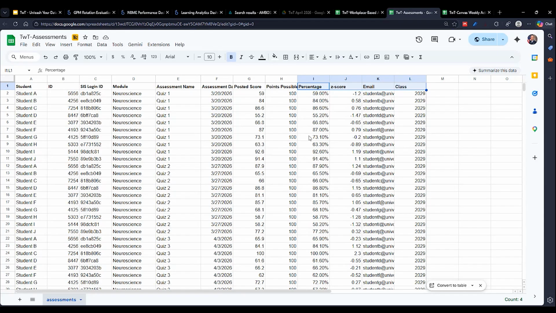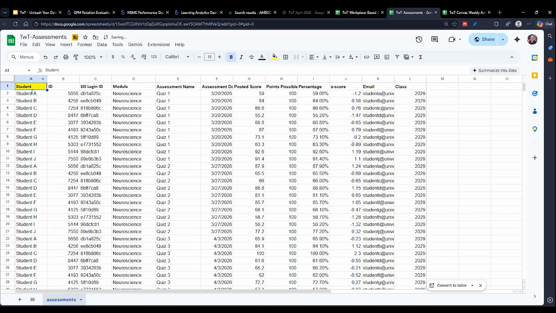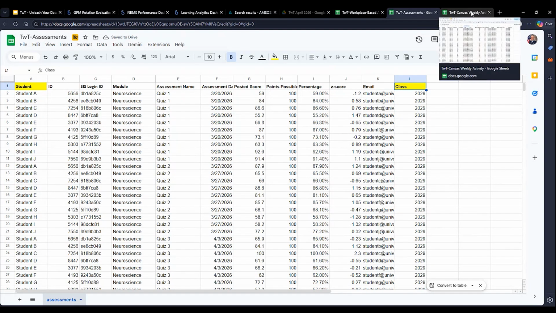into our dashboards. I want to highlight just a couple of things, especially as we look at these two data sets. We want to be able to build filters in our dashboard. Say we wanted to filter by student. We would just want to make sure that that name is the same in all of the tables that we're using. If we want to be able to filter by class, we want to make sure that that name is the same too. So let's take a look at our weekly activity.